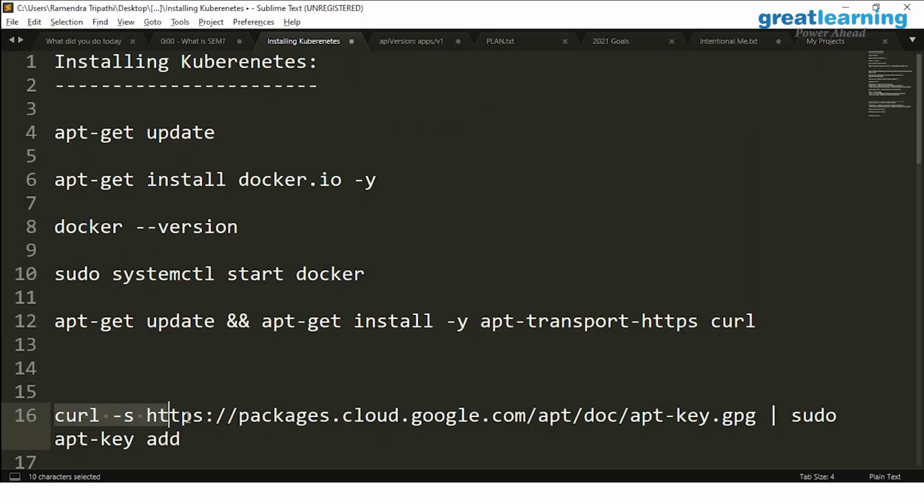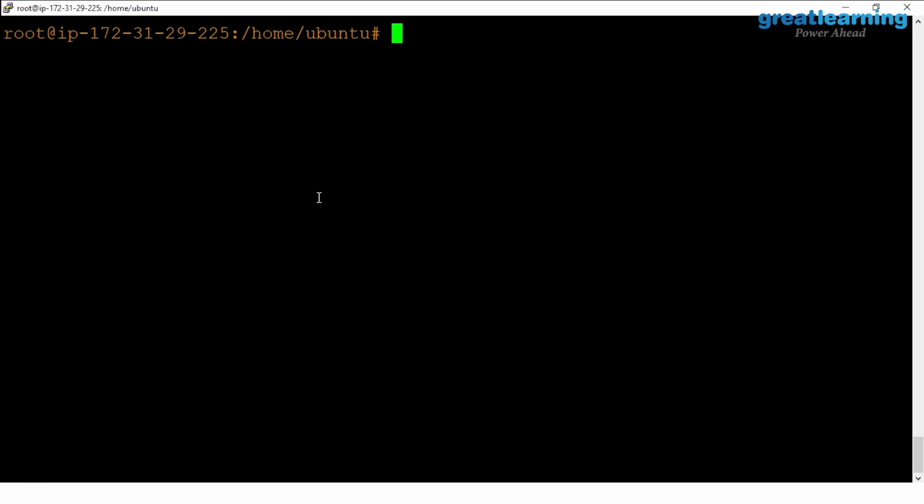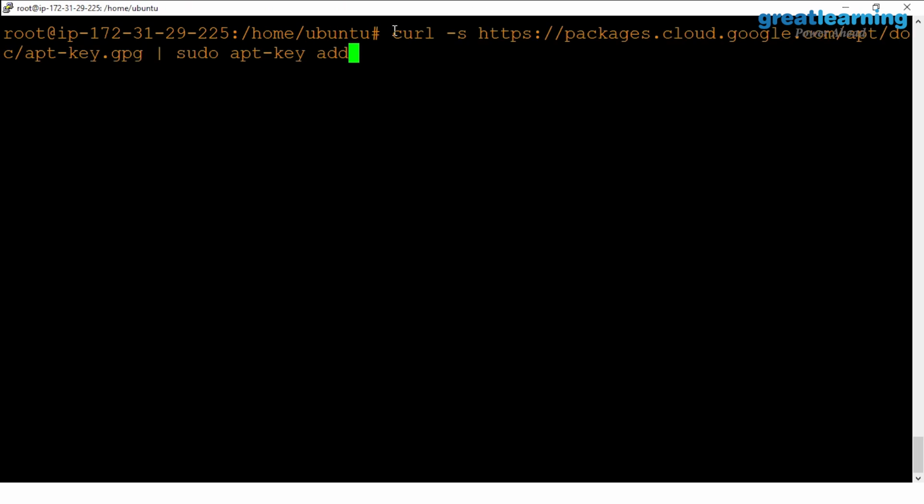Now I'm going to come back over here, and we're going to do the next command, that is curl -s https://packages. Let me just copy this, come back, paste it over here. Right, so what we're basically doing is we're going to go ahead and get the key, so that when we download Kubernetes, we can use this key to access it, right? So we added the key to apt. Now apt-key has that particular key in it, so it says okay, this is what you should be getting also.